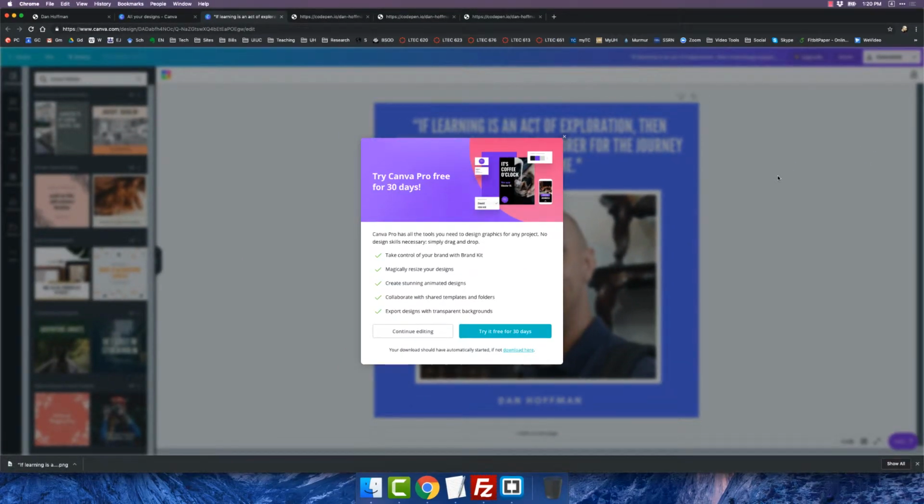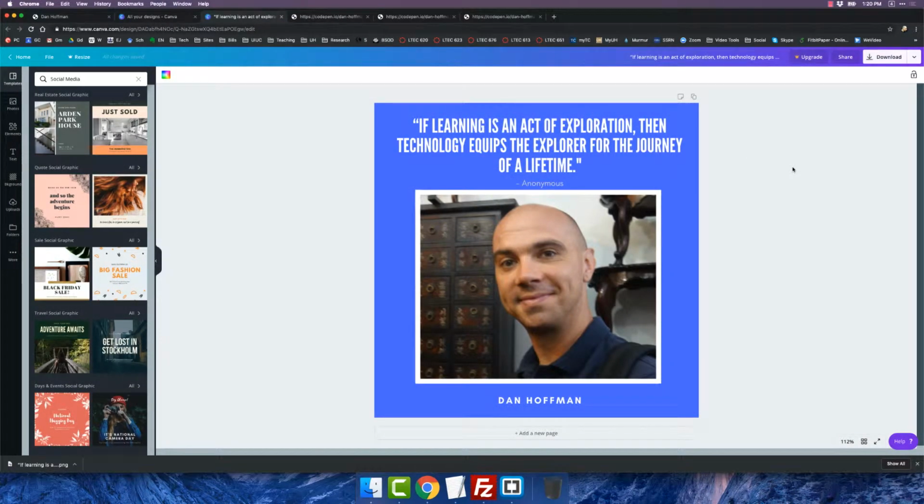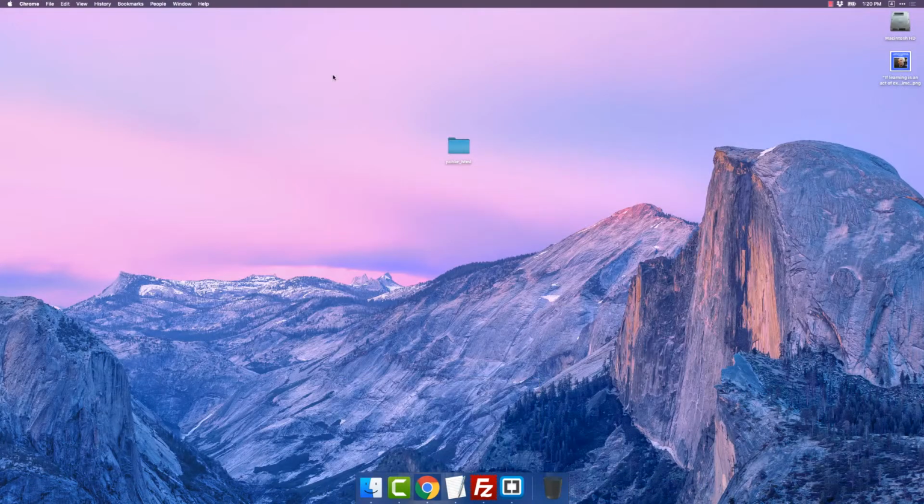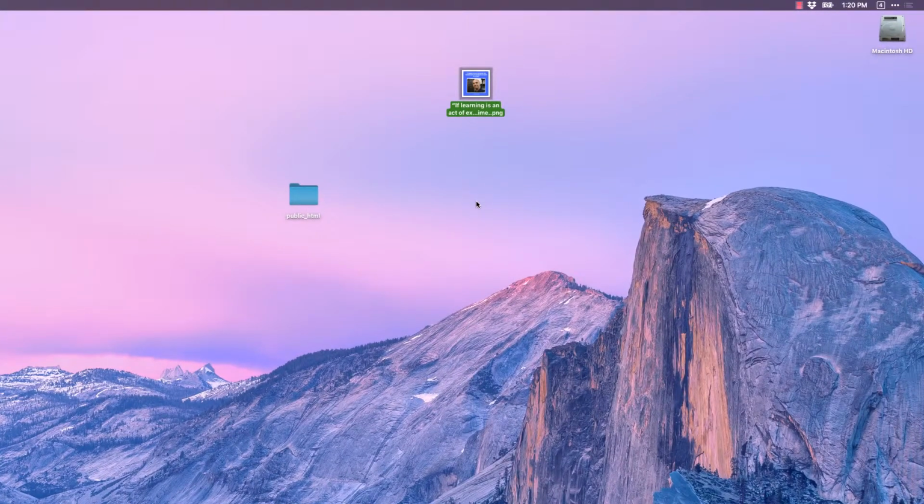And it looks like this advertisement pops up. I'm going to close that. I don't really want it. I'm going to minimize my browser, and I can see that my image downloaded. Now, it has a big long name that's not particularly helpful, so I'm going to immediately rename this file. And I'm going to call it design_project1, just like that. Design project 1.